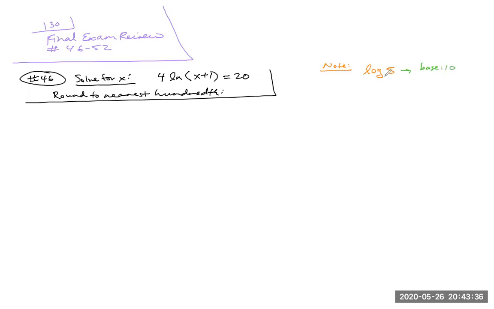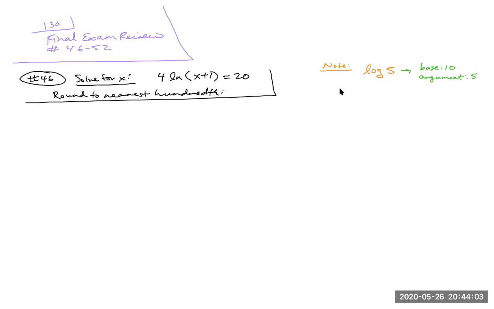And remember, that's the part that you can't see. It's typically written here when your base is not 10. And your argument is whatever's next to the log. So in this case, it'd be 5.